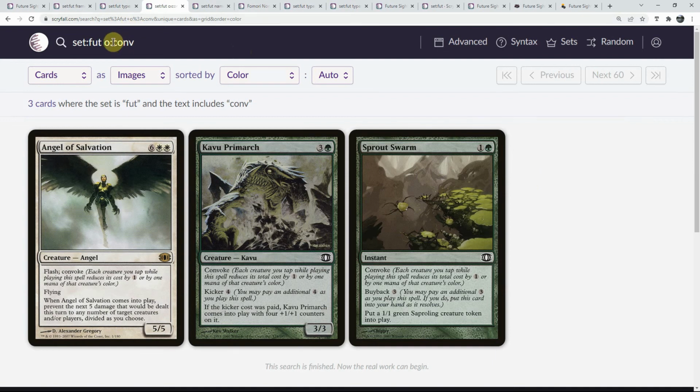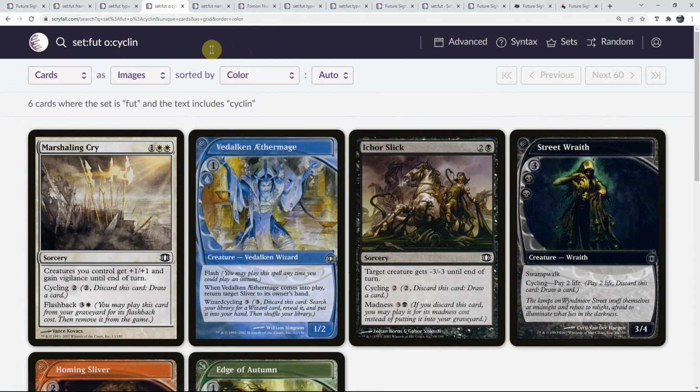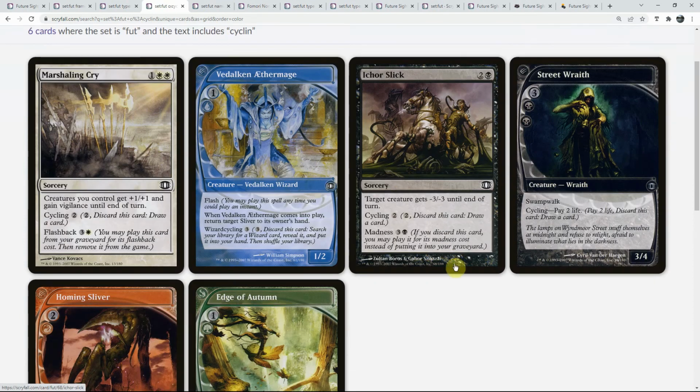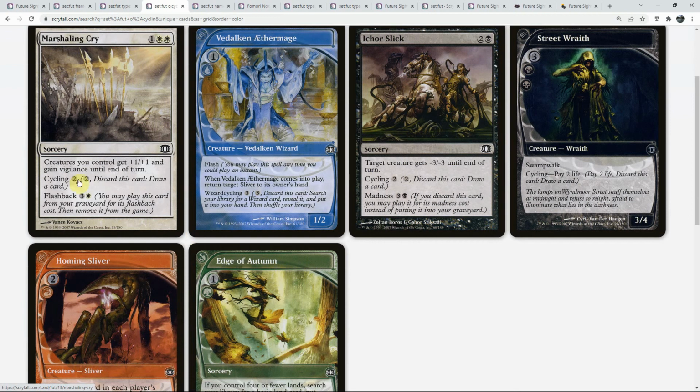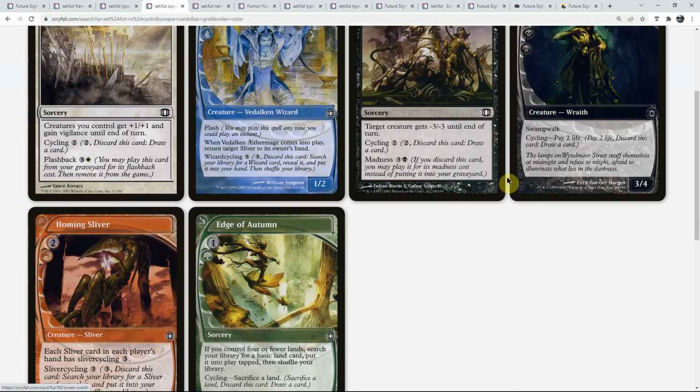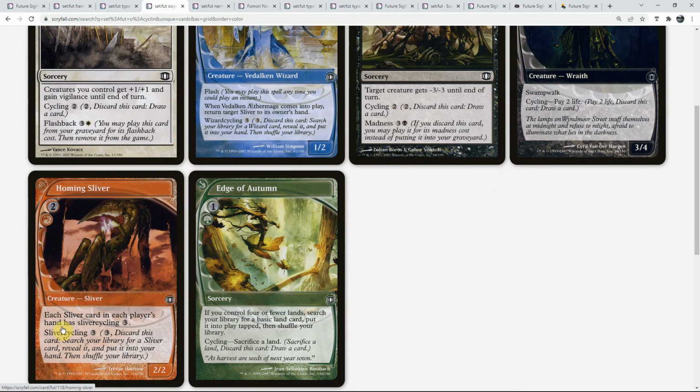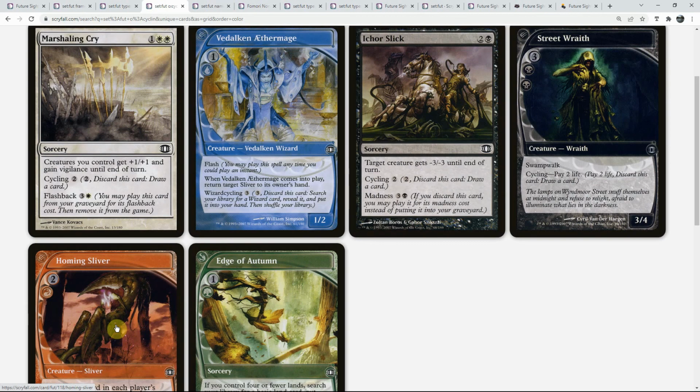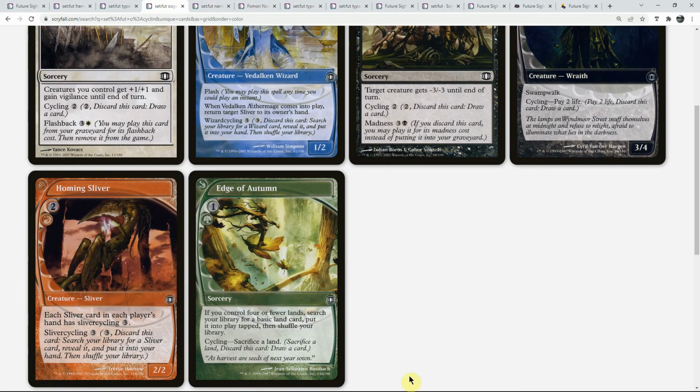Now, cycling's interesting. So you'll see here, in addition to regular cycling in the set, although cycling with some sort of cost, we have got ones with 2 life. There was this type cycling. So we've got Sliver cycling and Wizard cycling. There was also with cycling another one here with an alternative cost against the usual mana cost, which is to sacrifice a land.